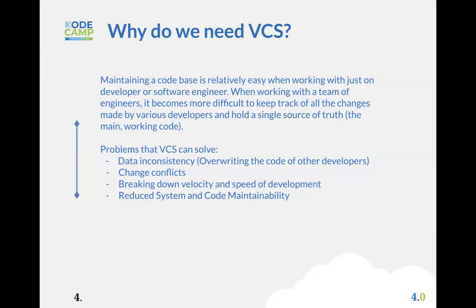Some problems that you can encounter when you're working without version control: if you're working in a team that's not using version control, you'll see that there's inconsistency in data. The code I'm seeing might be different from the code the next developer is seeing. For instance, if I get a task and they say, make this update to the code, and I make that update, I will need to send the new code that I've created with the new updates to the developer that needs that update. That back and forth can lead to inconsistency.